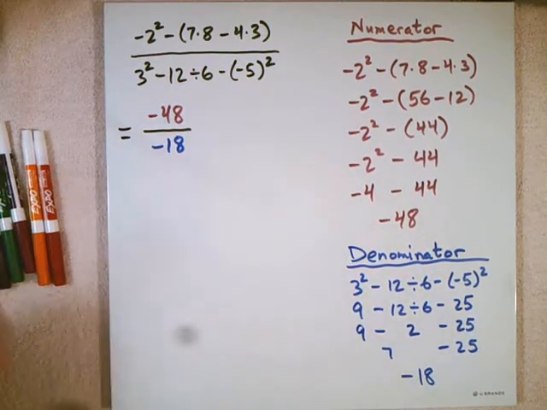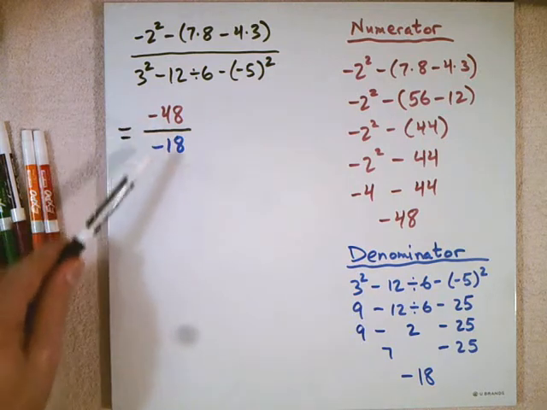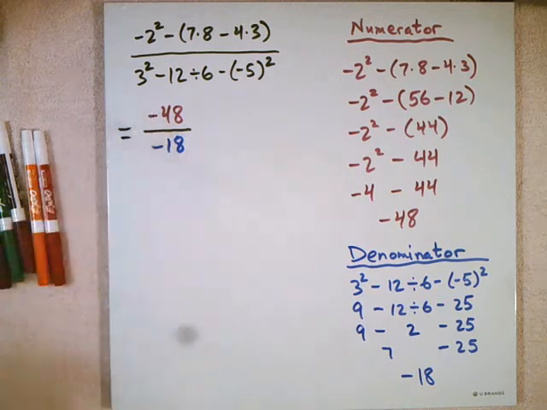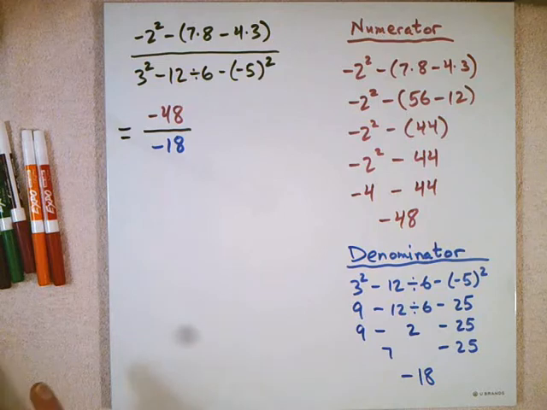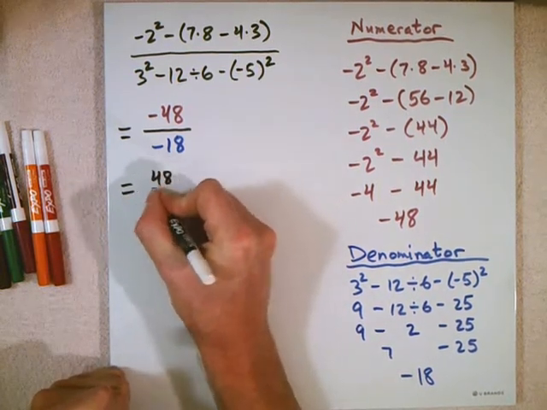Now we've got to simplify this. Feel free to take your time when you simplify. Again, I'm encouraging you not to work these problems too quickly. One of the things I like to do is, first of all, take care of the obvious stuff, like those 2 negatives. If you're multiplying or dividing 2 negatives, that means you have a positive result, don't you? So we know we have a positive answer in the end. What's the other thing we have to deal with? We have to reduce that to lowest terms.